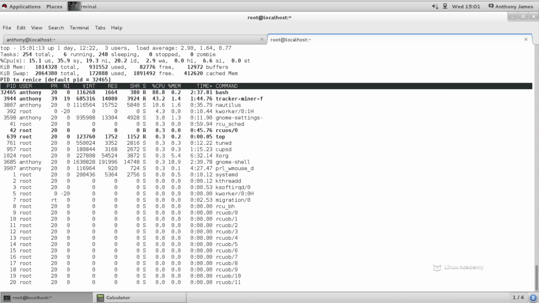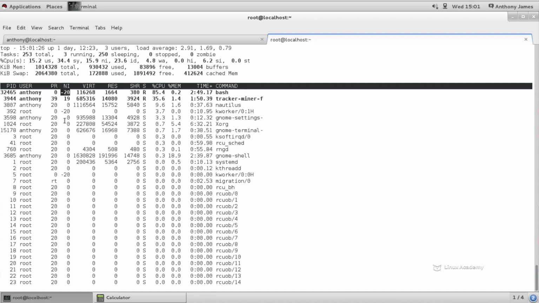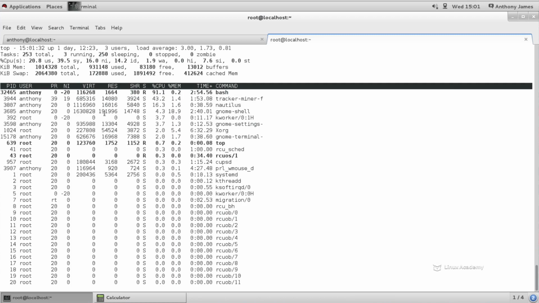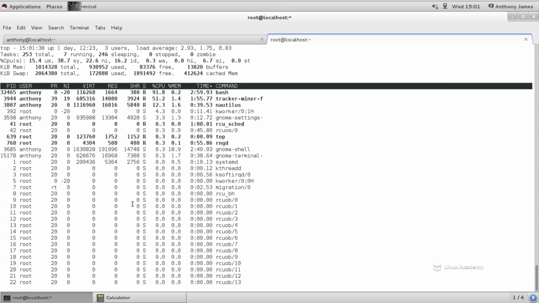So I'm going to renice this. I'm going to enter in my process ID 32465. And I'm going to set it to a -20 to give it the highest priority possible. Now this NI here, this is our niceness level. So it's running at a -20. So this process would be designated more priority over all of these other guys to maybe hurry up and complete. Now, there is no end game on our process. It's an infinite loop until we kill the process.